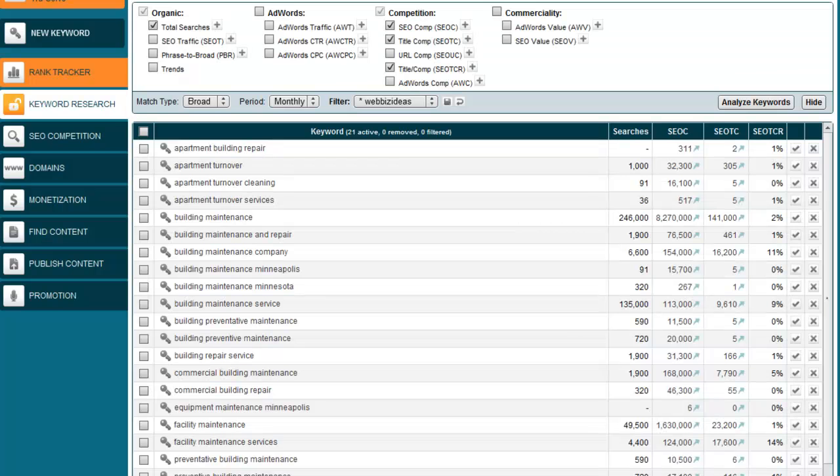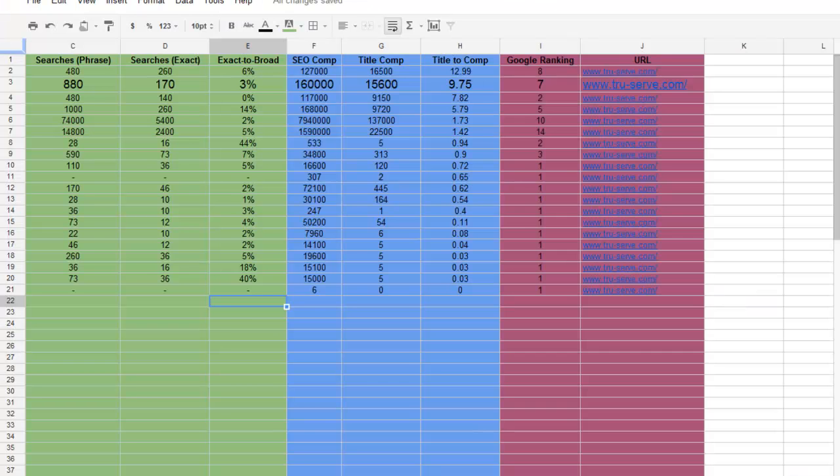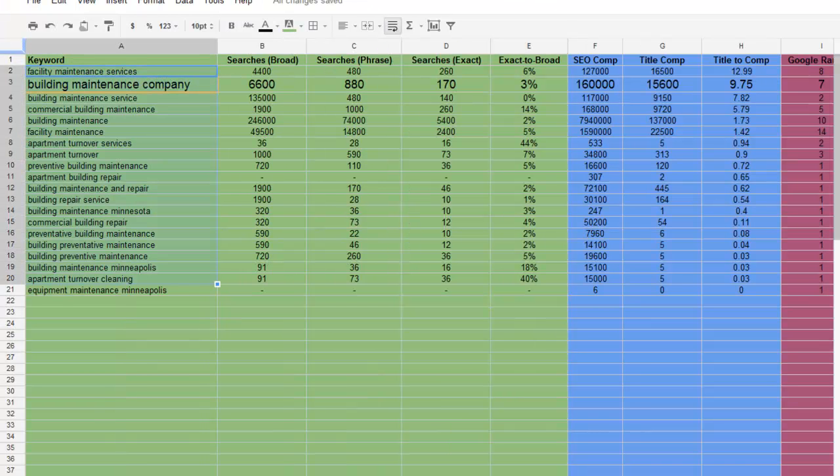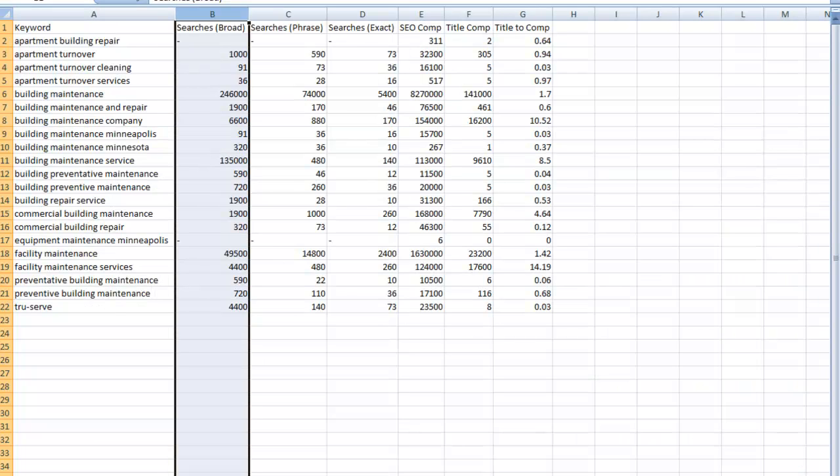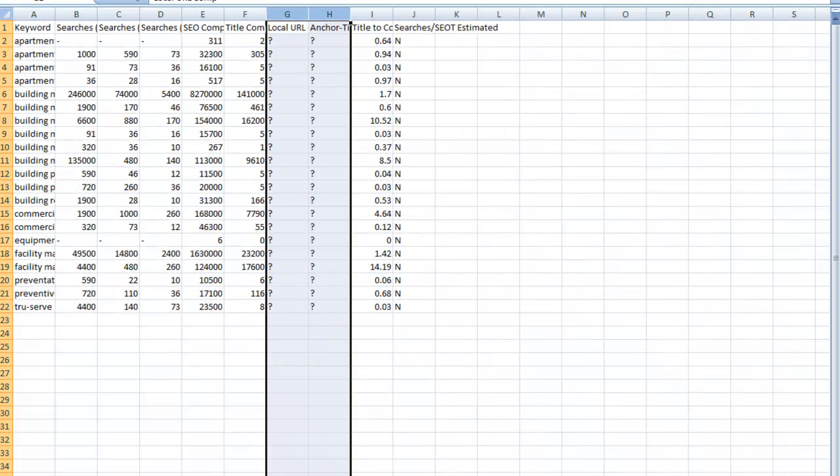Now I don't have time to show you how this all works. Marketing Samurai has great video tutorials, so you can watch it. But in short, all you do, you copy your keywords, you plug it into Marketing Samurai, you click keyword generation or analyze keywords, sorry, and it's going to analyze the keywords and it's going to give you all this data. You'll be able to export the data, and it's going to look like something like this when you export it.